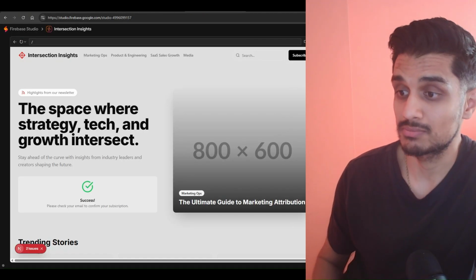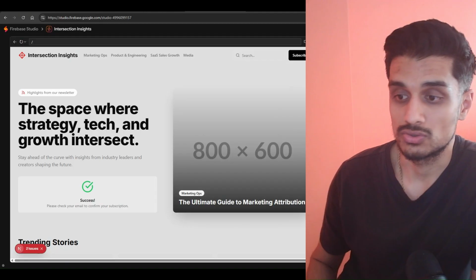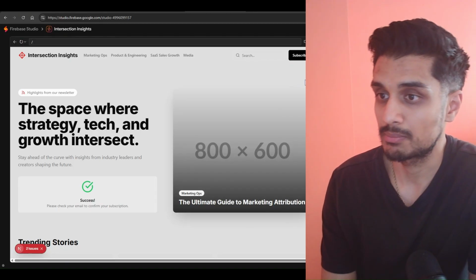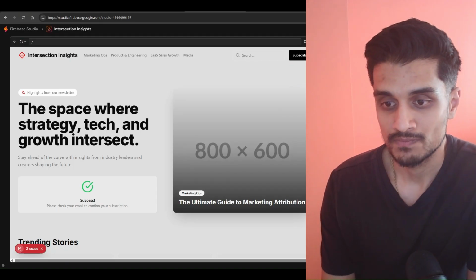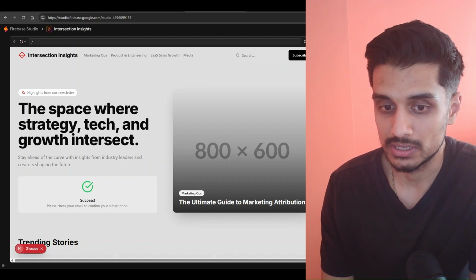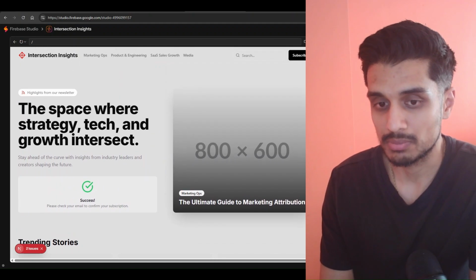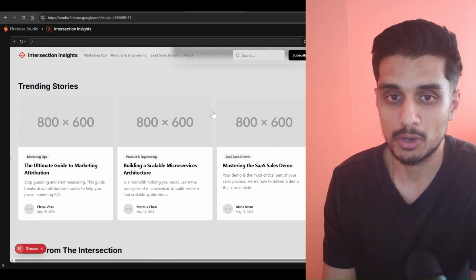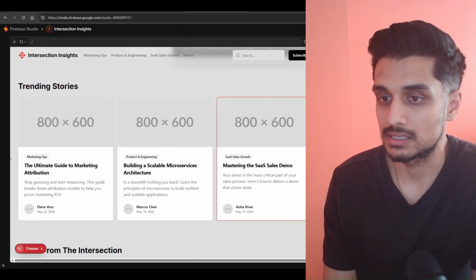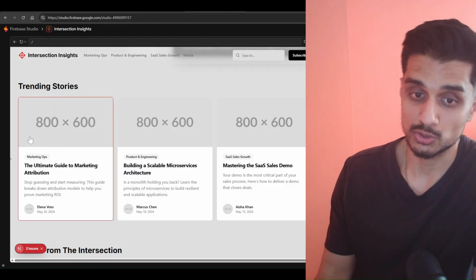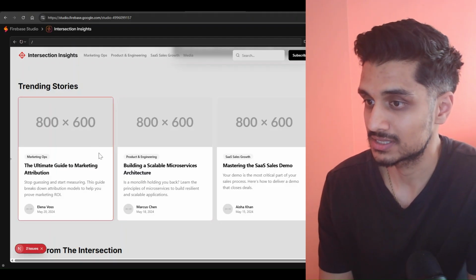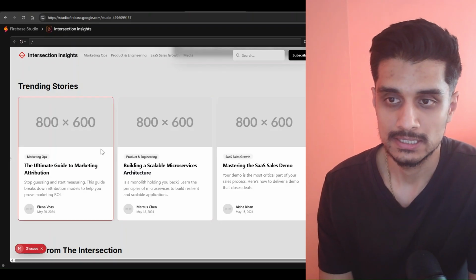So this is a simple little hack, I guess, to uplift the aesthetic appeal of your blog or your site and embed your newsletter on there. So that's part one done. Now the second part is, can I now populate these postcards with actual posts from Beehiiv? So let's see how to do that.